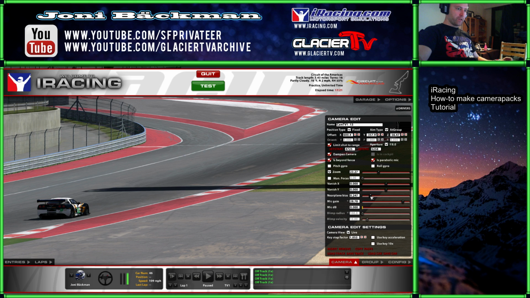The near plane bias determines how much crap gets deleted from between the car and the camera. So if the near plane bias is set to 0, which by default I use, like 0.10, which is the minimal value, 0.10 means that nothing is wiped out from in front of the camera lens.